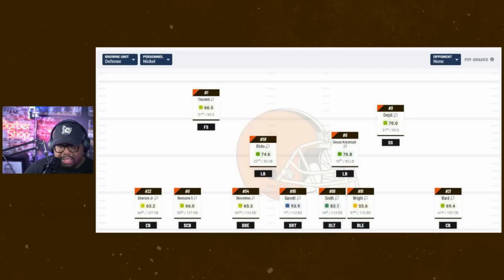You take a look at it at defensive end, Alex Wright. Za'Darius Smith kicks down inside. Myles Garrett kicks down inside, and you got Ogbo Okoronkwo as well as a defensive end or edge rusher. Right here, this is one of the elite pass rushing units. That's when this unit made Myles Garrett famous with the crossover technique at the 3 technique, getting his money off, right? Za'Darius Smith is a guy that kicks down, plays well inside.